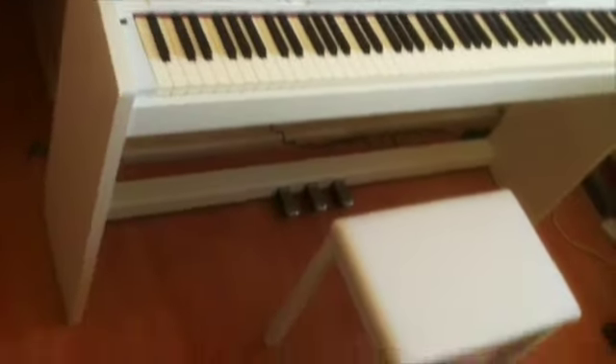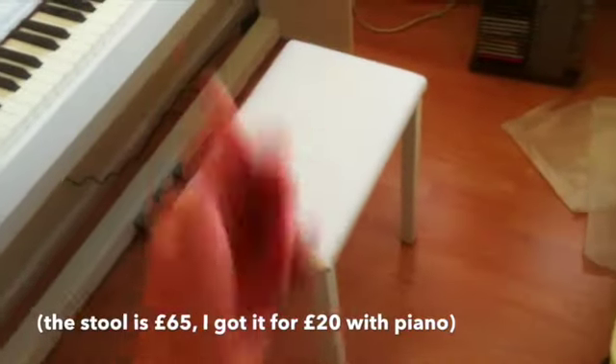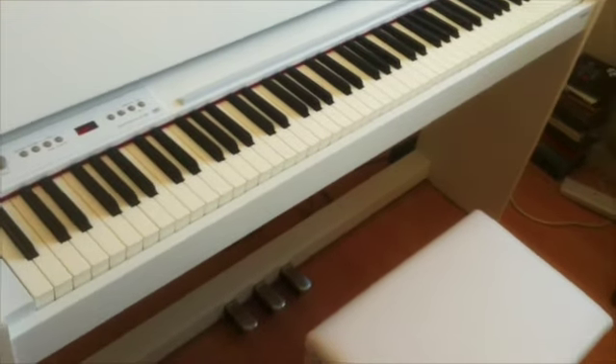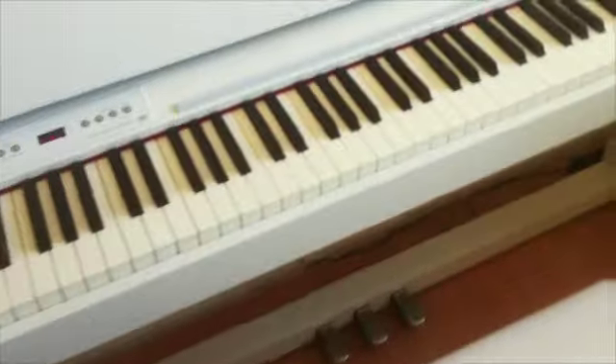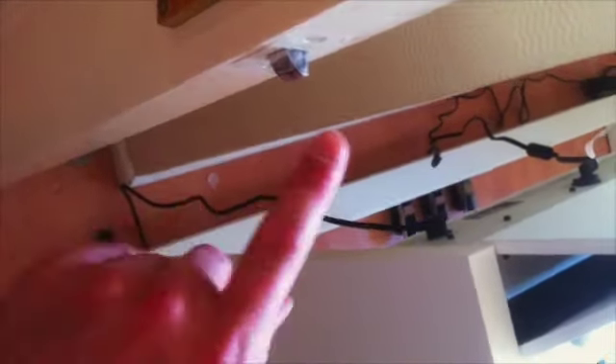Almost there, boys and girls. This is it — it's all set up. I've got a white Roland bench as well. If you choose to get one of these pianos and you want this type of bench to go with it, do a deal on it — don't pay 79 quid or whatever it is; just go for 20 quid. It's a solid metal bench, it does the job. It doesn't adjust or anything, but it seems to be the right height for me. The pedal board just dropped in dead easy — a couple of screws at the back, plugs in at the back. Got a couple of clamps to hold the wire on, though I haven't attached those yet because I'm not quite sure how to. But it still works without them, and I couldn't wait.